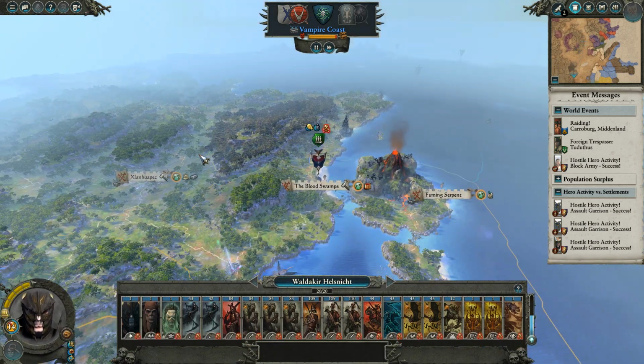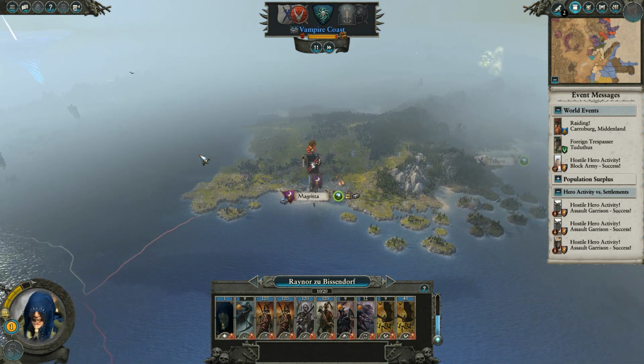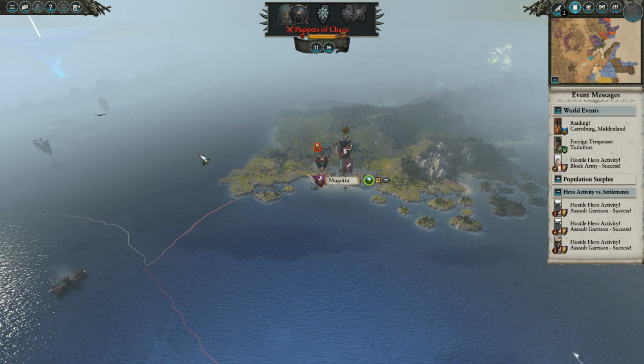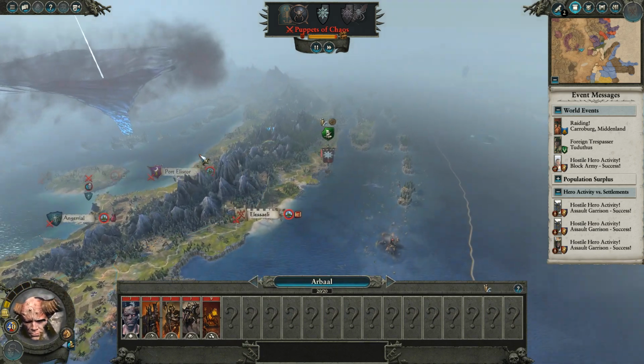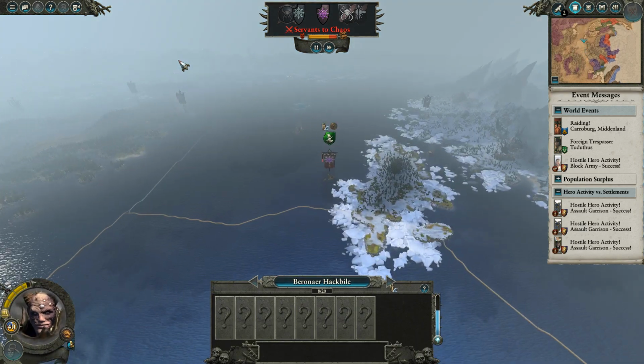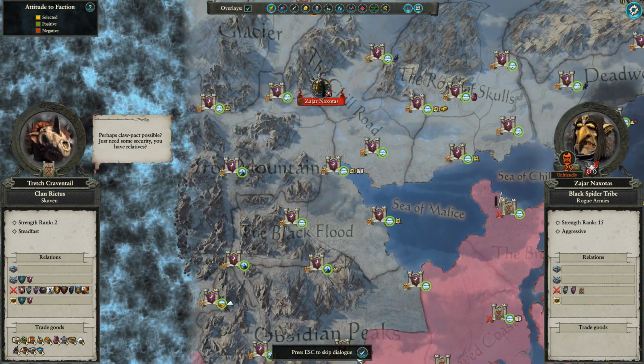What are the Vampire Coast doing? Were they looking to see if that wreckage was actually a ruin? Ha! A little concerned by that Chaos army, but we are building something up there, so we can always come and repopulate if needs be afterwards. Perhaps claw pact possible.